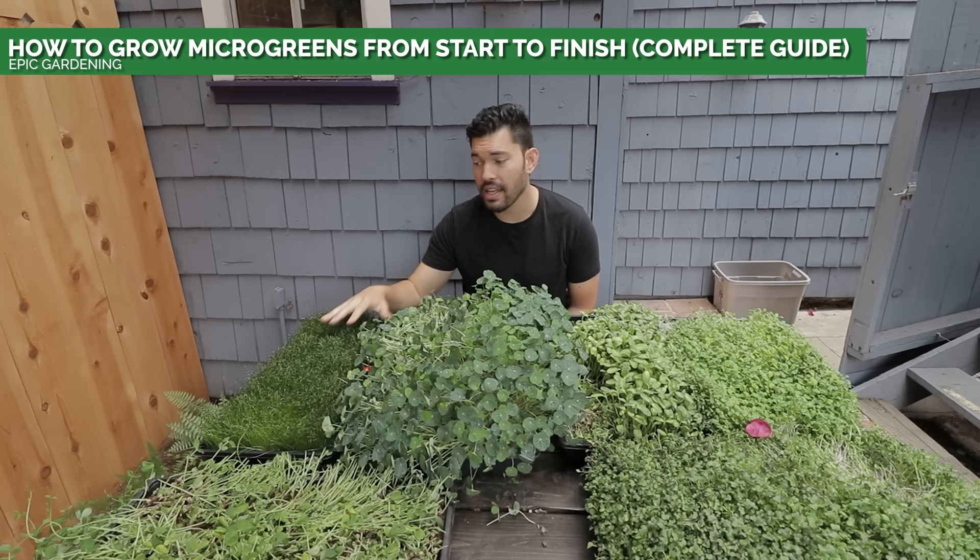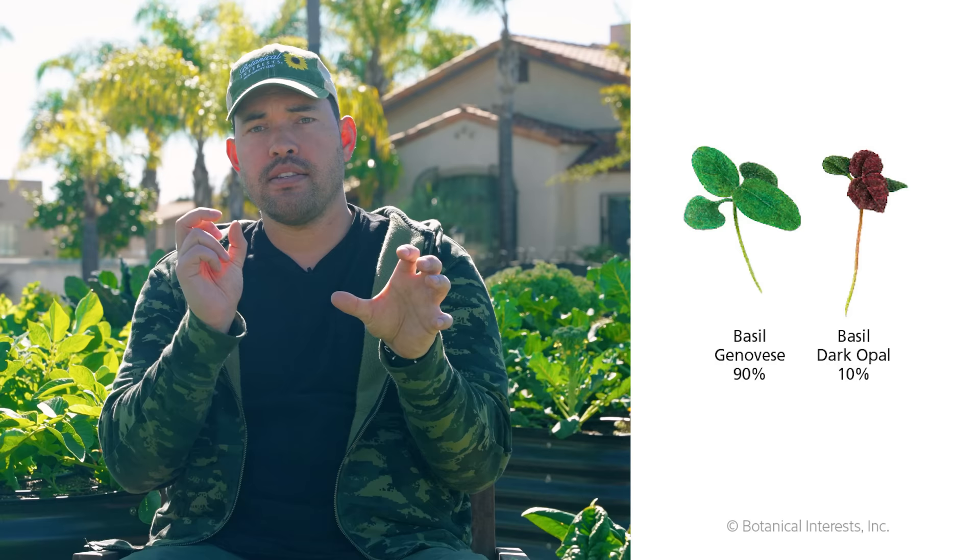Next up, if you love microgreens like I do — I have a 45-minute video on microgreens you should check out — one of the rarer varieties you can grow is basil, not only because the seed is a little more expensive, but also because the germination time and sensitivity of that crop takes a little more effort than, say, arugula. But the Chau Bellum mix, which has 90% Genovese basil and 10% dark opal basil, is a beautiful mix — you get this nice mat of fresh young basil with darker purple little pockets that taste really good. Microgreens are extremely good for small spaces and highly nutritious.